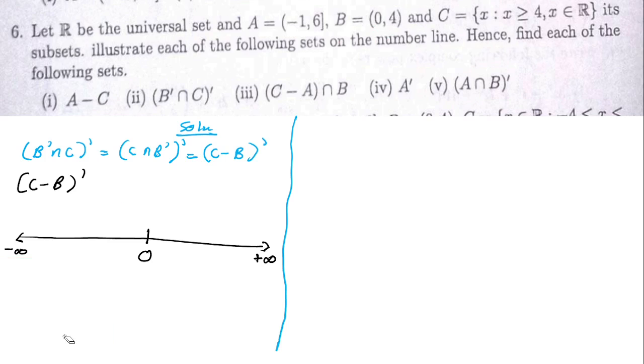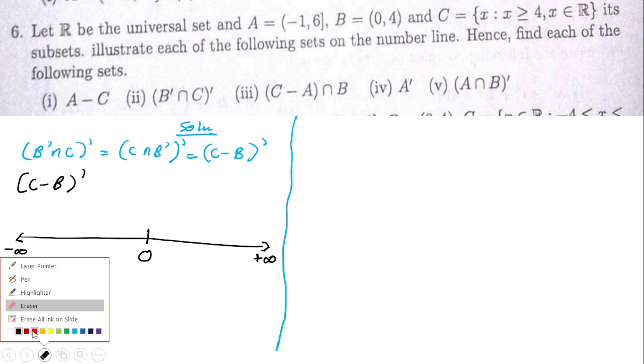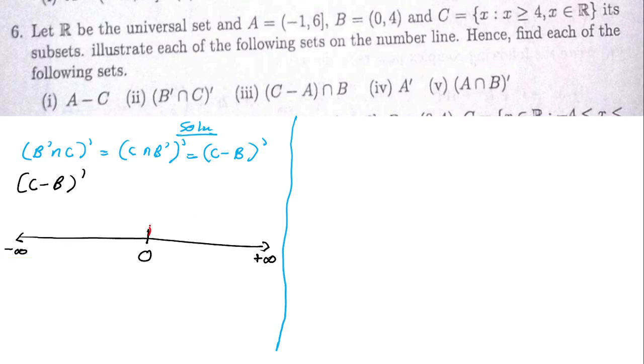So since B is 0 to 4, I'll start where 0 is. So I'll put on top 0 like that. Is 0 part of the answer? No. So it will be unshaded like that. Up to what? Up to 4. So if you look at 4, 4 is this side, and then I'll put my 4 there. And then I'll analyze, is 4 part of the answer? No. So this guy will also be unshaded, and then I connect them like that. So this is set B.